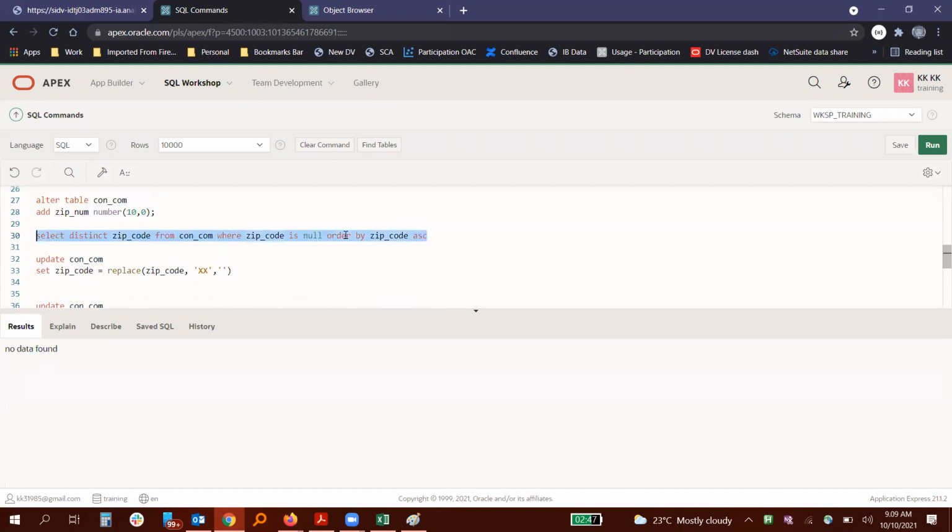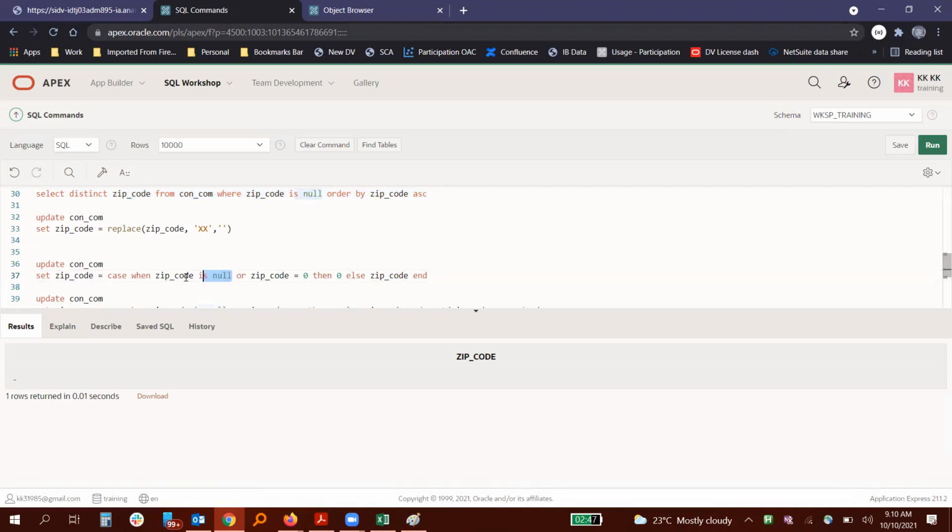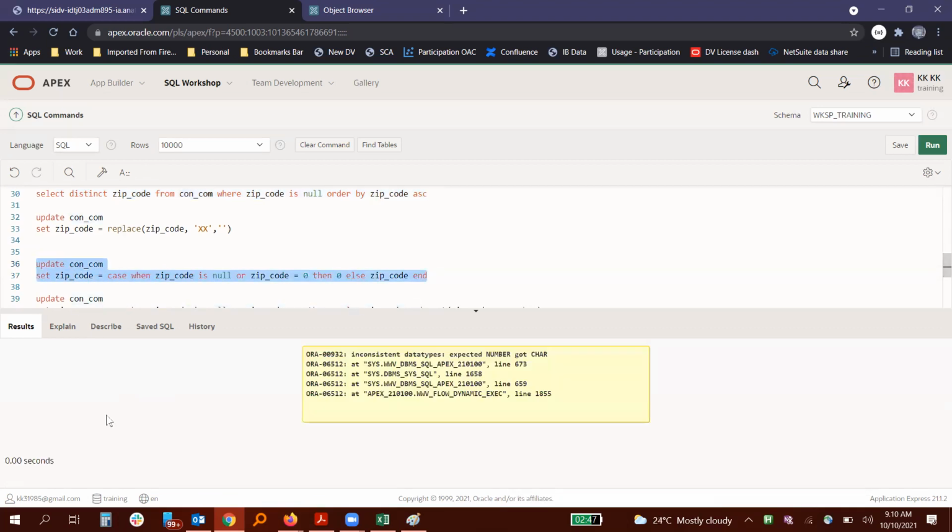Null is a keyword, okay? So there are rows where there is null, right? So we'll update nulls with zeros. What happened? Okay, it's not null, it's hyphen. So let's say we replace our hyphens with the second. Let's see.